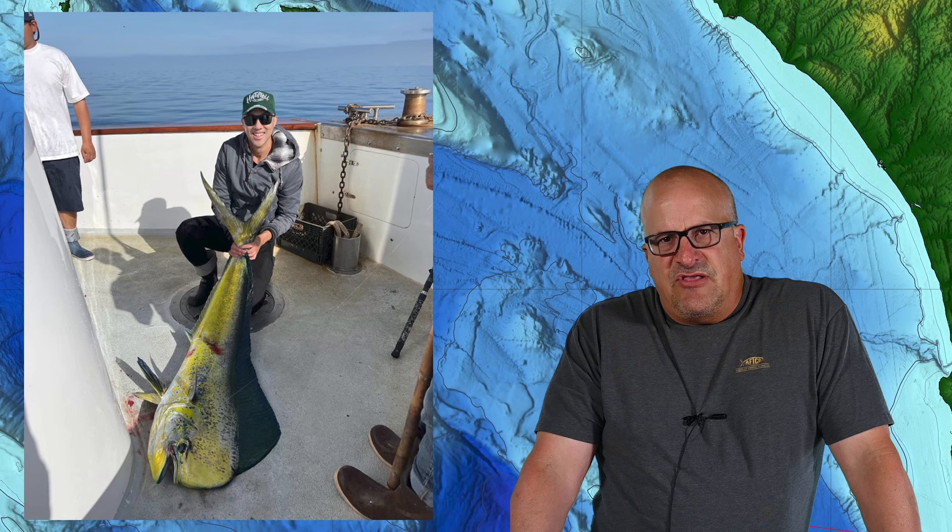Speaking of Dorado, the Gale Force got an absolute giant the other day — a 53-pounder. I thought there's no way that's not the California state record, but apparently in 1990 somebody caught a 66-pounder in basically the exact same area where Jimmy caught his Dorado yesterday. This stuff is predictable. Just use your experience from the last few years, make educated guesses using your chart, SST, chlorophyll, structure, and historical locations. If conditions are good in a place where fish have been at this time of year in past years, there's no real reason they shouldn't be there.